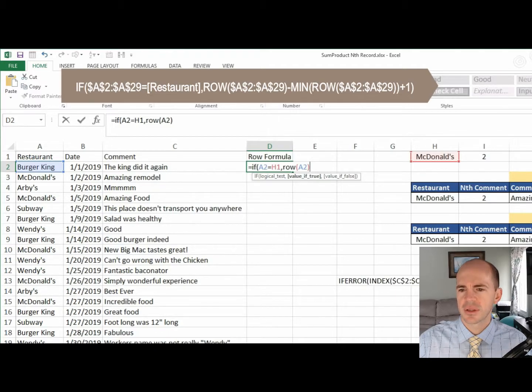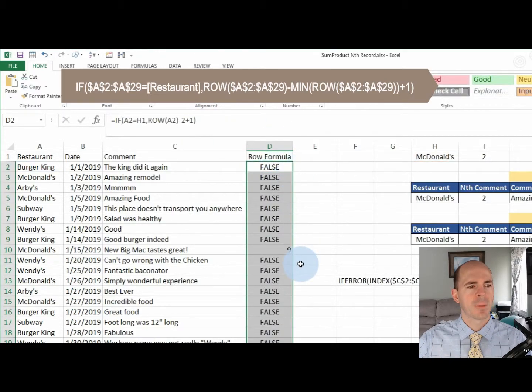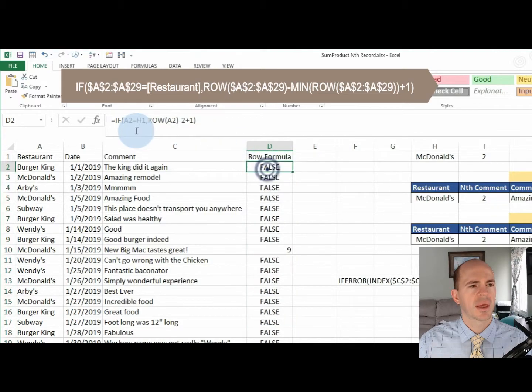It does the minimum of the rows in the entire range, and then it adds 1 to it. So the minimum of the rows is going to be 2, so we're just going to do a -2 and then +1. I'll show you what that provides us. We need to do absolute references. Sorry about that. So H1.